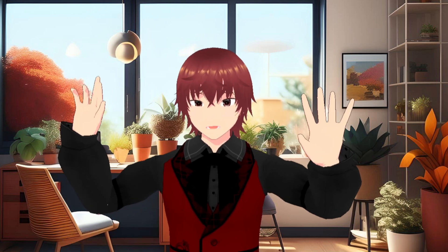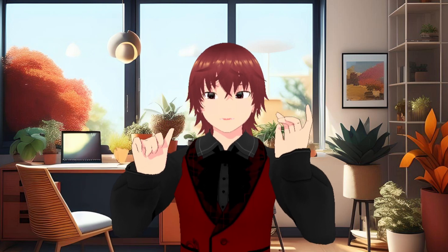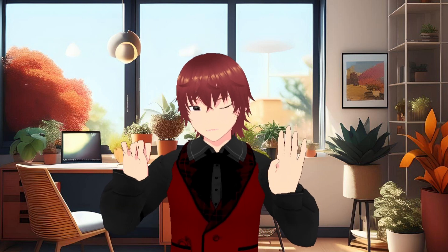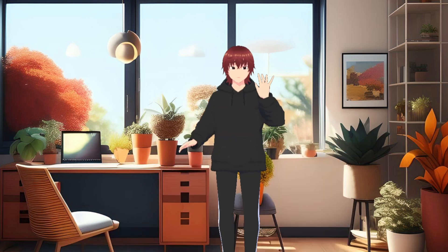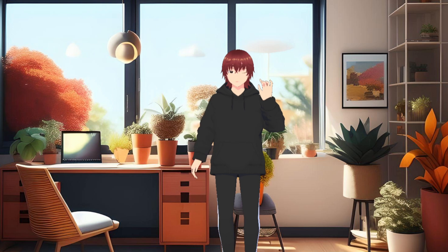Simple as that — very nice. And all this doesn't need to be in separate VRMs either; it can all be in the one model and you just hide the separate meshes, as long as they are different meshes on the model. I've also got different sets of clothing, so I've got my casual clothes and I can go full camp with a press of a button on my Stream Deck.